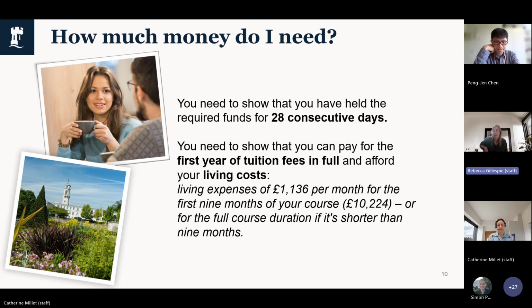And these funds need to have been saved for at least 28 consecutive days prior to submitting your online visa application. It's worth noting at this point that the university cannot confirm any accommodation payments that you may have already made on your CAS. You should therefore ensure that you only pay for any necessary deposits if you are relying on these funds in order to meet the student visa financial evidence requirements.